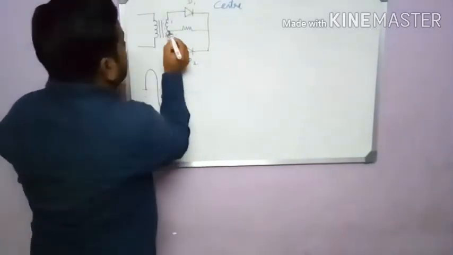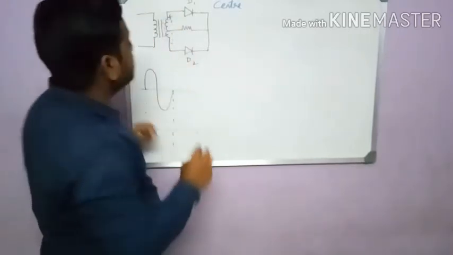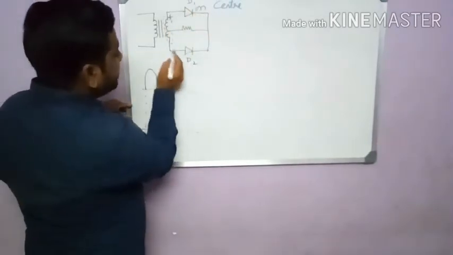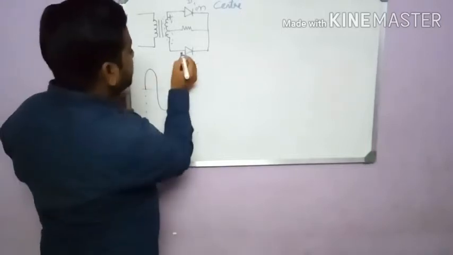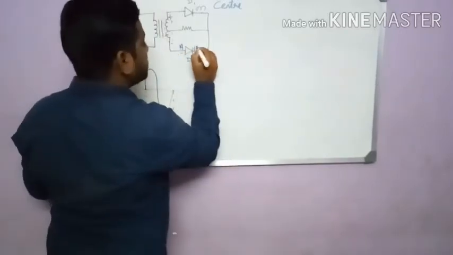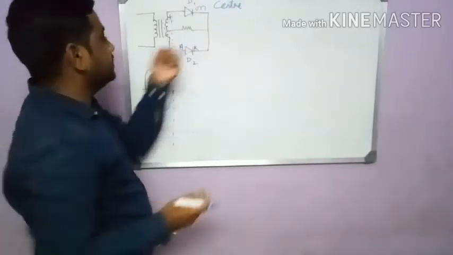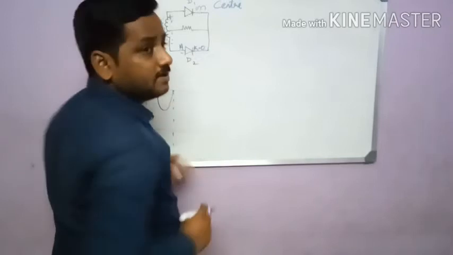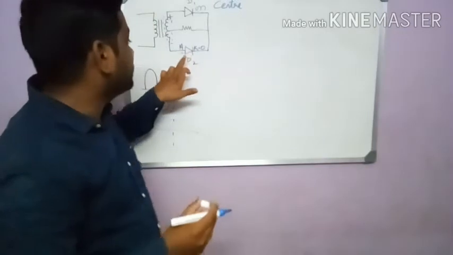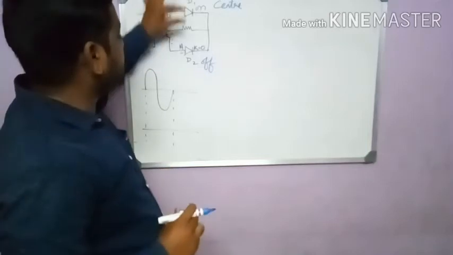So when we give this positive cycle, here we get a plus, here we get a minus. Once we get a plus, this diode is going to be on, and here we have a negative at the anode, right? What about the cathode? Is it connected to any voltage source? No, it's not connected to any voltage source. So here it is going to be 0. Now this is negative, this is 0. So the cathode is at higher potential. Therefore, this diode is going to be off, right? So D1 is on, D2 is off.